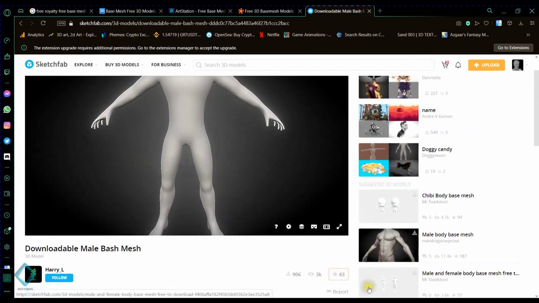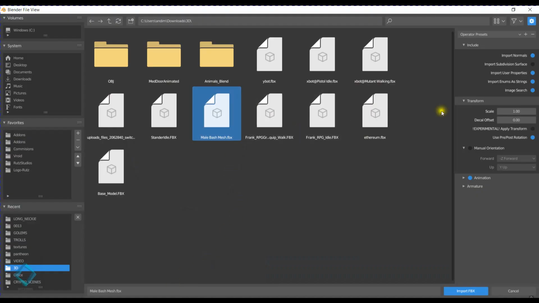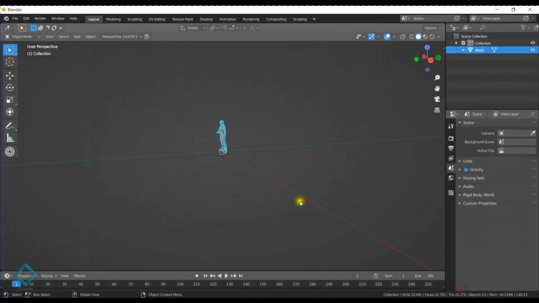So that's cool. But if it's rigged, you might need to check some of these settings, and I can tell you quickly. If you import it just as it is and something's wrong, you might need to check this here in armature: automatic bone orientation, ignore leaf bones, and force connect children. Sometimes, depending on the software it comes from, Blender doesn't read all formats, and that's a thing with art software. They have their own way of doing things.